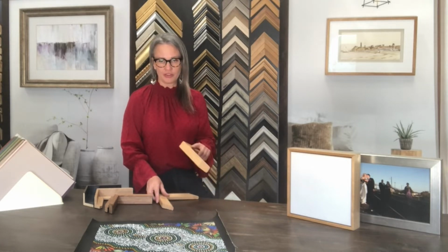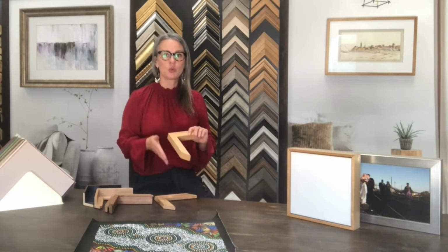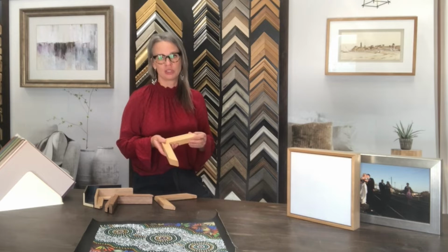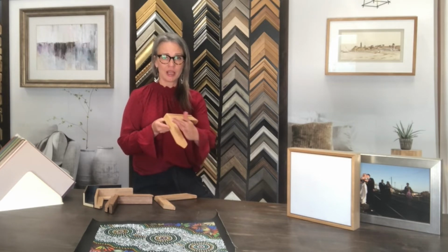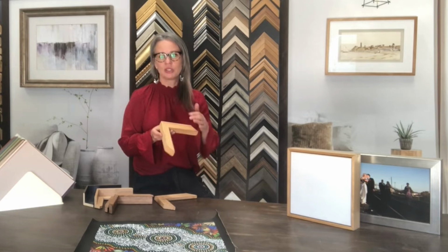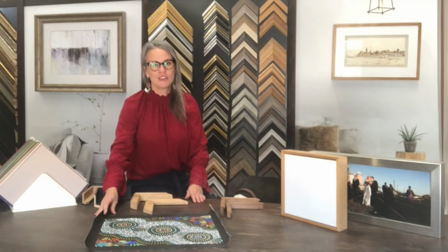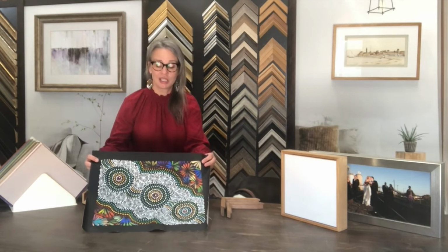So if we were to frame a canvas or stretch a canvas with a square piece of timber, this inside edge would actually poke through the canvas over time. So both of these stretcher bars are tapered in to the middle so that this inner edge doesn't poke through your canvas. So a lot of our customers come in with canvases that need to be stretched.